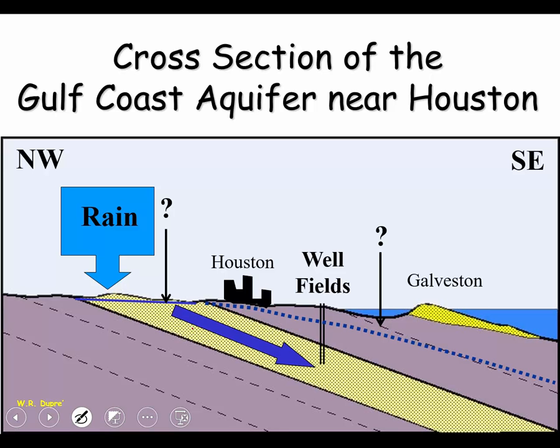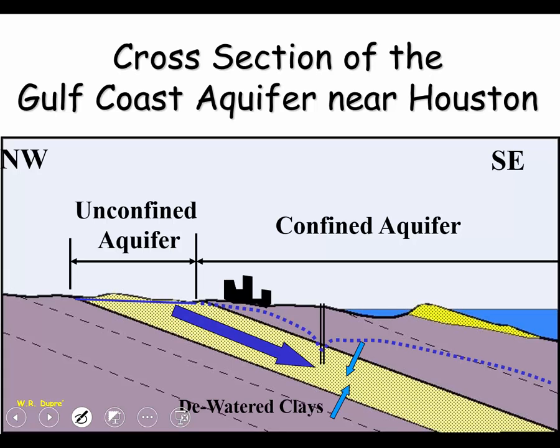So this line here, what is that line? If this is the water table, what is the dotted line? The level at which the water resides. Absolutely. And what do we call that surface? The pressure surface, or the potentiometric surface. Okay? So we start pumping. The surface goes down. There's a cone of depression that is created in the pressure surface, just like there is in the unconfined aquifer, the water table.